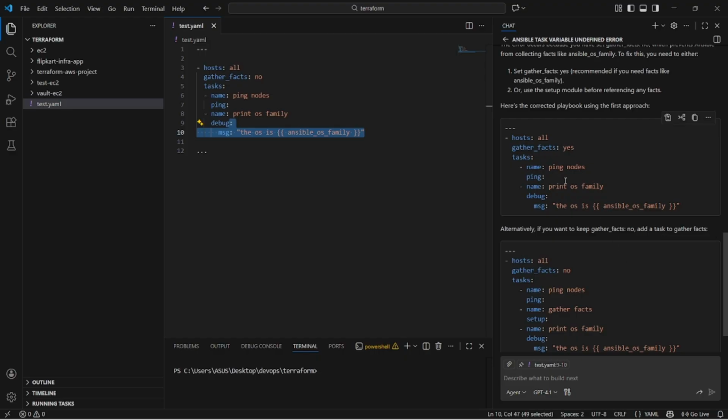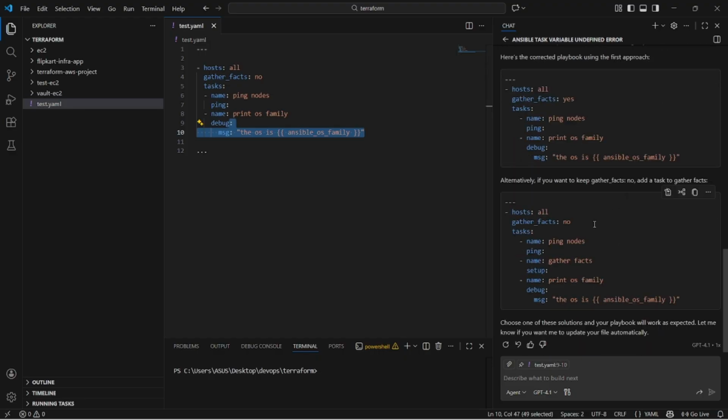So if I set yes, then ping nodes and print OS family, then gather facts, ping nodes.